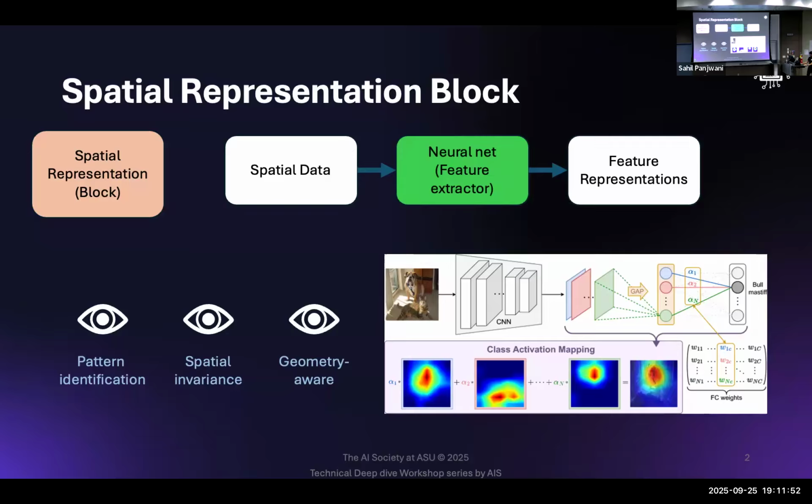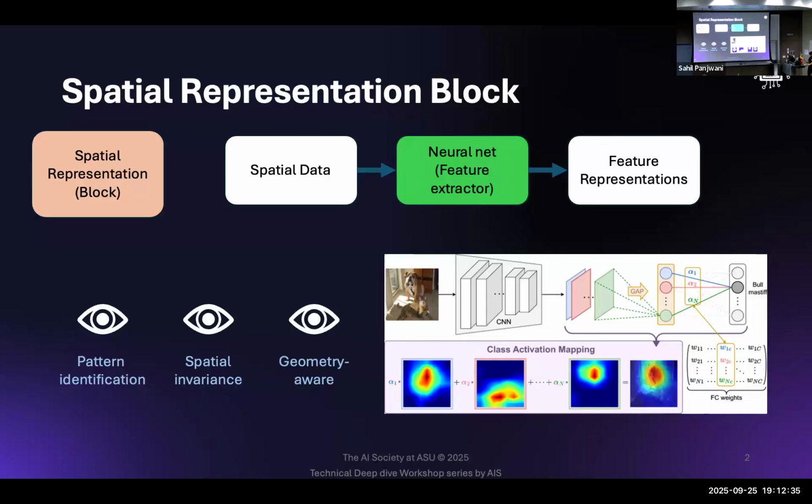If you look at the diagram over there that I have, you can see that I have an image of a dog, right? This image is then passed through a CNN and some intermediate features are extracted, which you can see in the activation maps over there that highlight the spatial regions that the network is focusing on for its decisions. Essentially, this is exactly what a spatial representation block does. It predicts patterns from images in important regions that we want to focus on. So in short, compressing raw pixels into geometrical and pattern-aware features that can be used for any of our objectives.